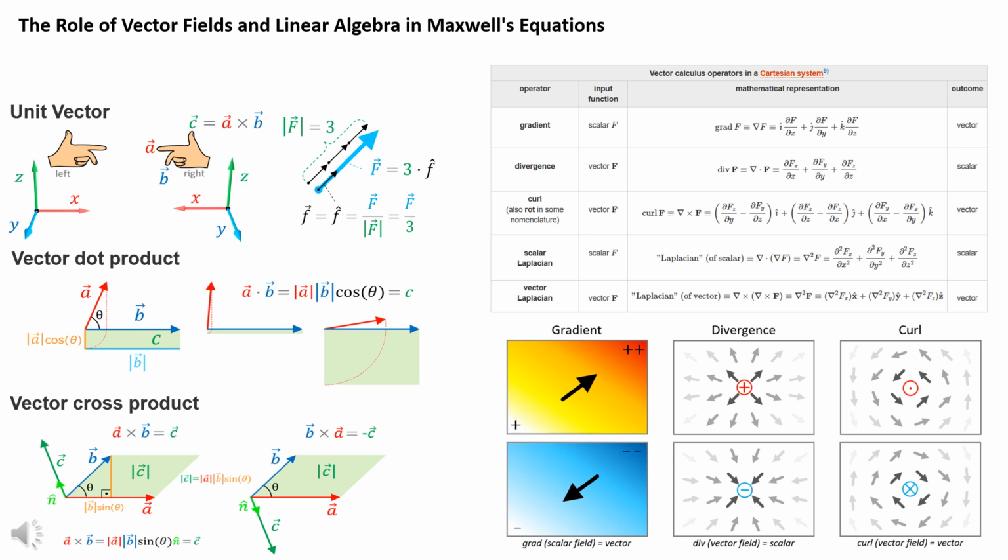Together, these mathematical tools, vector calculus and linear algebra, allow us to model, understand, and solve real-world electromagnetic problems effectively. They enable a detailed analysis of how electric and magnetic fields are distributed, how they interact, and how they propagate through space, providing the foundation for much of modern electromagnetic theory.